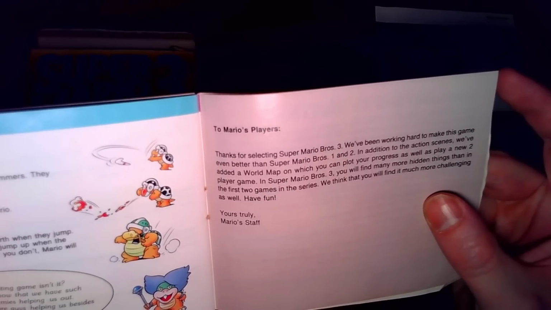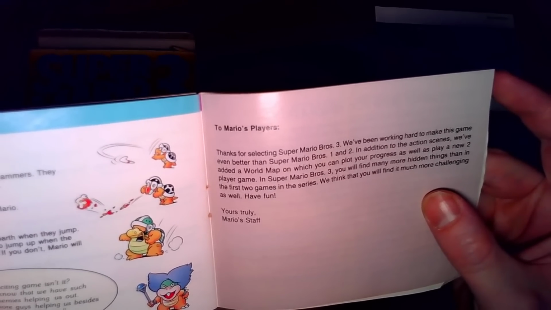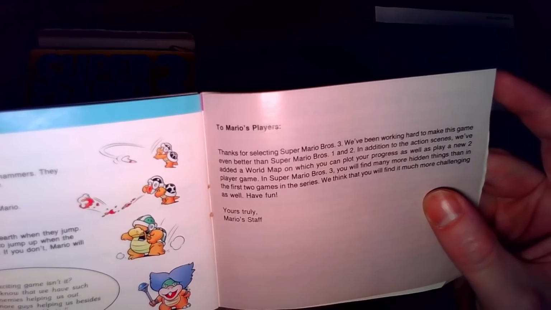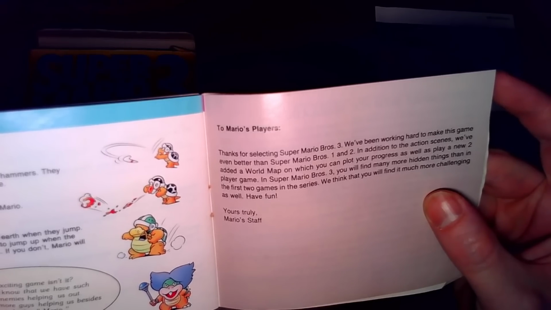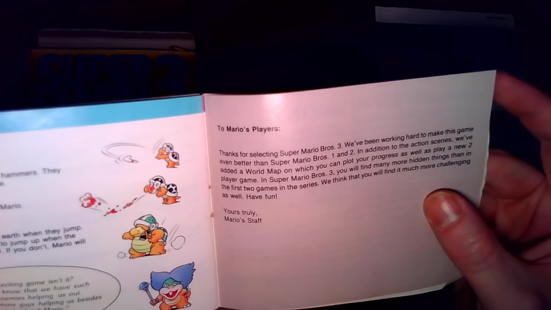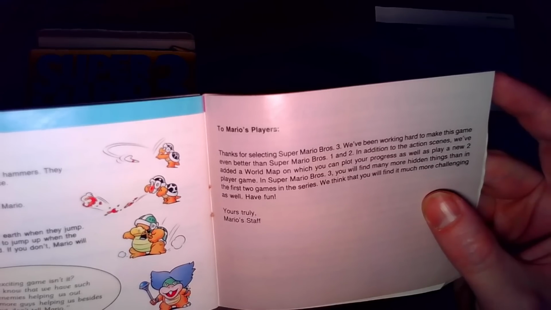Now, this is really interesting because look how short this dialogue is. I'll read it out to you. It says, "To Mario players, thanks for selecting Super Mario Bros. 3. We've been working hard to make this game even better than Super Mario Bros. 1 and 2. In addition to the action scenes, we've added a world map that you can plot your progress as well as play a new 2-player game. In Super Mario Bros. 3, you will find many more hidden things than in the first 2 games in the series. We think that you'll find it much more challenging as well. Have fun. Yours truly, Mario's staff."